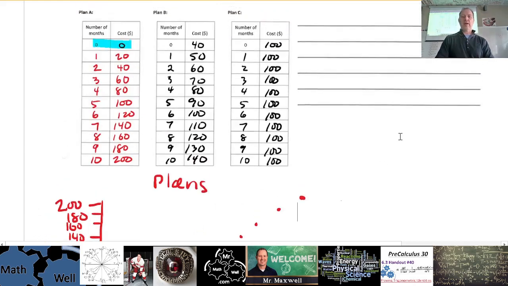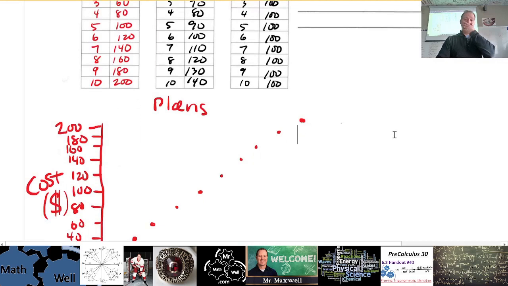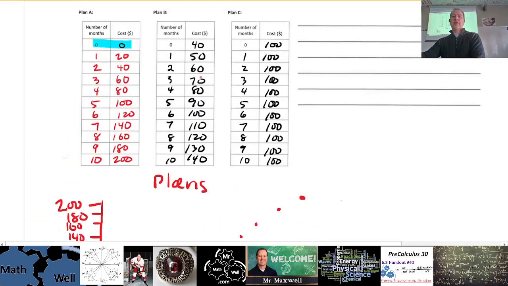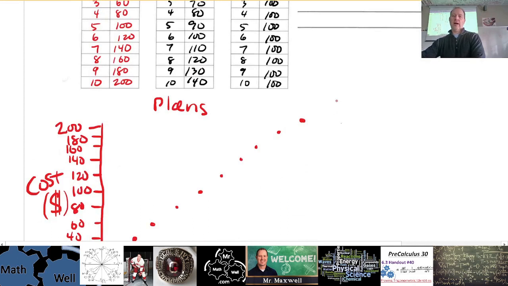Now we won't worry about the equation here right now. You could build the equation too, but I just want to focus on the graphs here today. Okay, what I'm going to get you guys to do is to fill out Plan B and Plan C. So obviously we've got Plan A in red. Plan B is going to be in black, and then I'll probably do blue for Plan C.